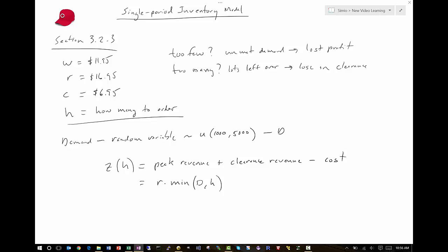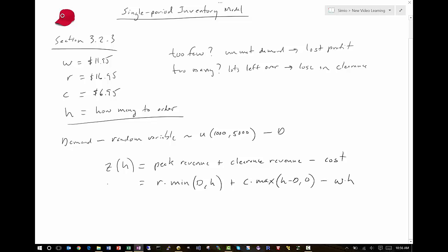So that's where that minimum comes from. The clearance is the maximum of how many I order minus the demand, so the leftover hats. If those leftover values are negative, in other words, if we didn't order too many, then we don't sell any on clearance. Minus the wholesale cost times how many I order.